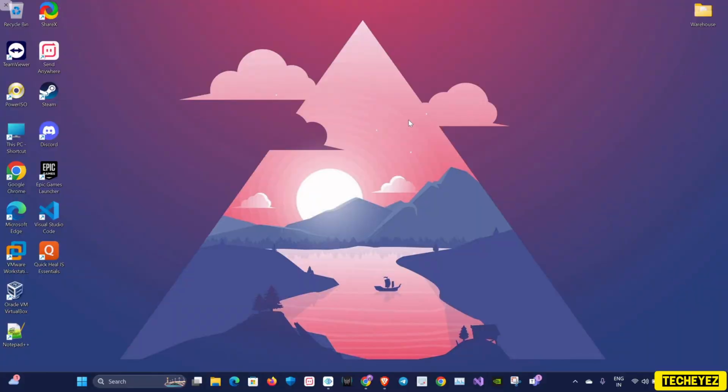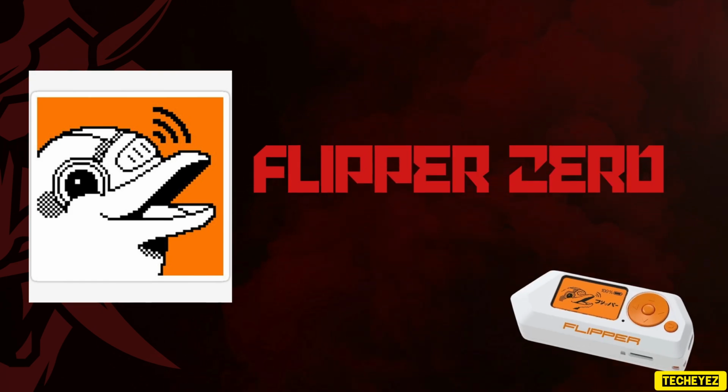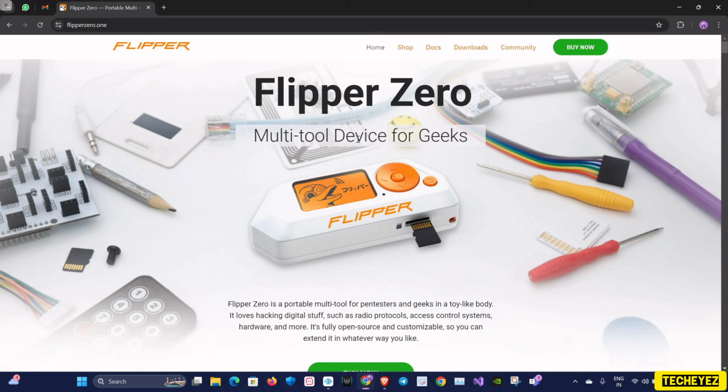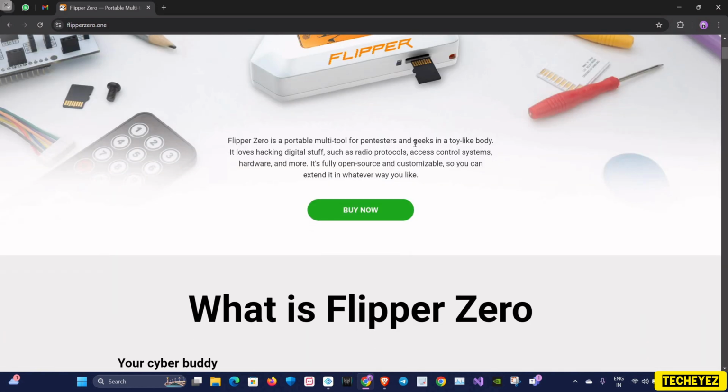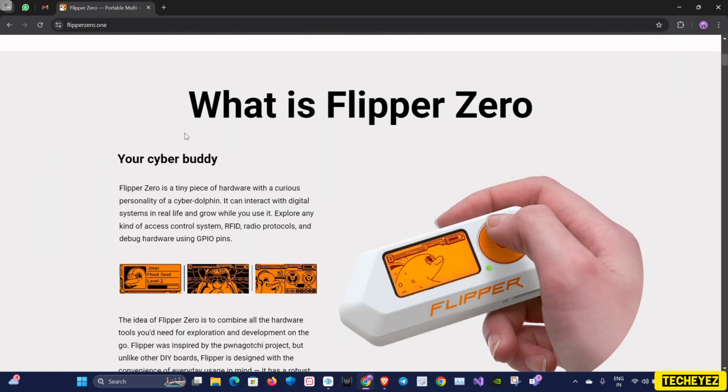Today's video is going to be exciting because I just received my Flipper Zero a few days ago. This little gadget is packed with features and I can't wait to dive into it. Flipper Zero is a tiny, portable tool designed for hardware pentesting and security research. It resembles a nano pet device with a playful interface, but it is packed with features aimed at interacting with various types of electronic systems.